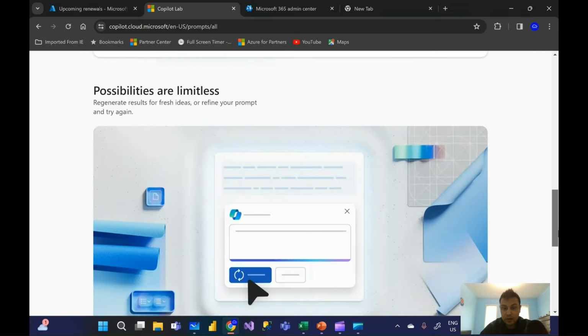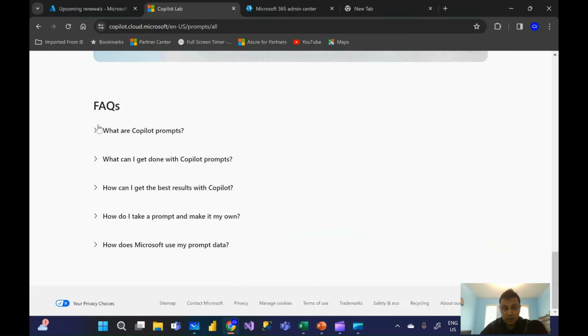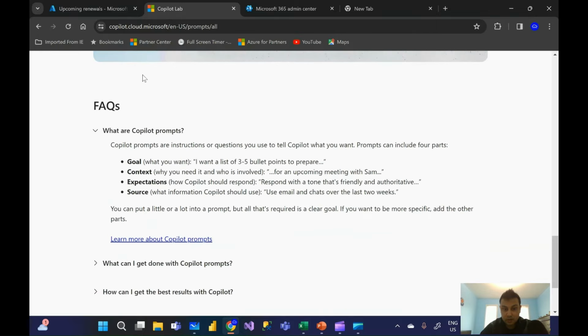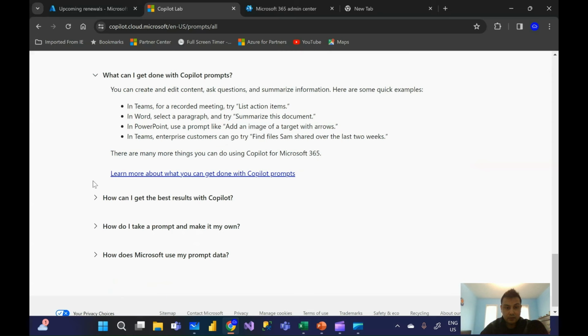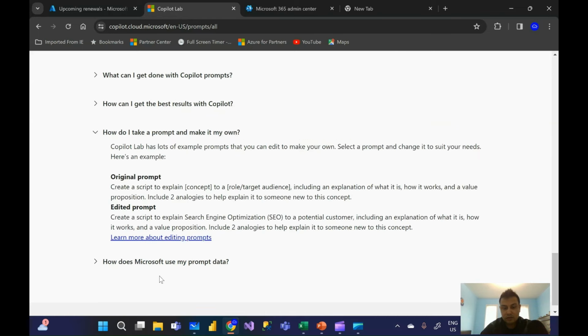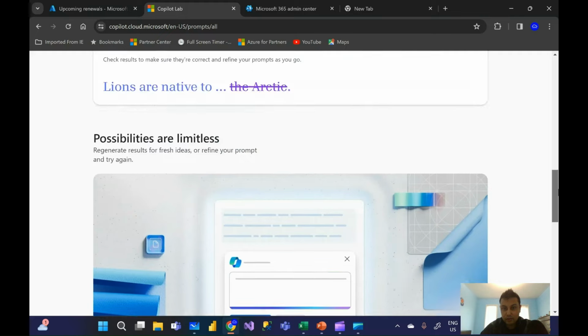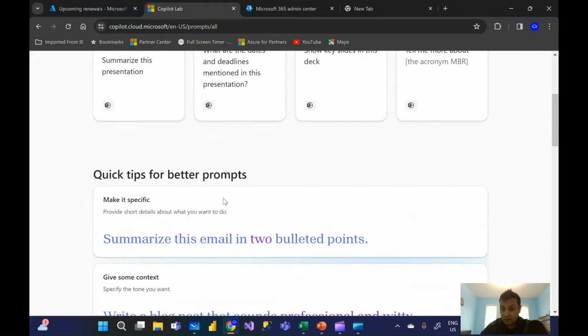Now you also have some FAQs here, which give you general information about what prompting is and how you can get the best results by working with Copilot. So you can also go through the FAQ, and this is all going to be the training.